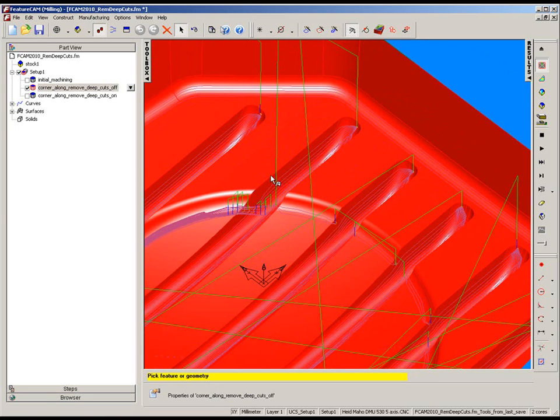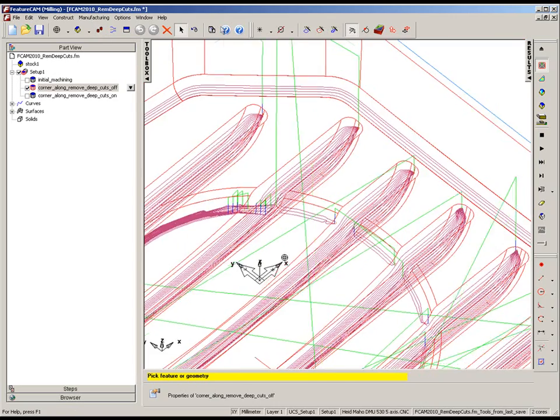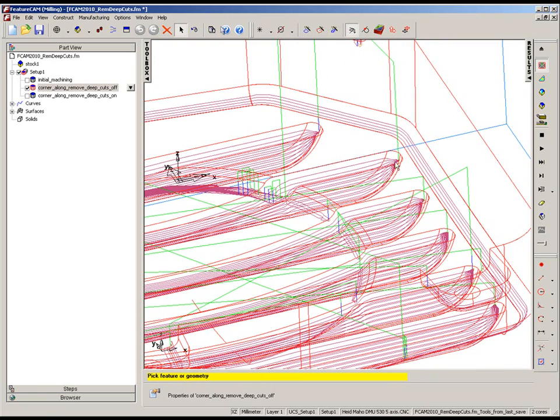As we move into the circular section here, we can see we've got quite a deep portion. If I turn off the shading, we can actually see the tool is going into these regions here. What we may want to do is actually rough these out initially before corner machining into those regions.